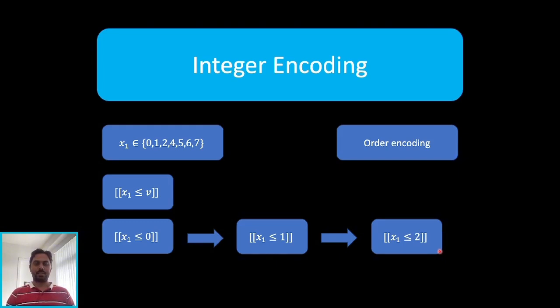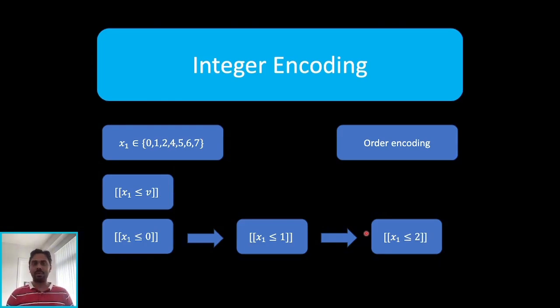So that's how we do it. We can obviously represent this kind of holes in the domain. So for example, 3 is not present, so that also we can do using these kinds of implications on these Boolean variables. So that's one way of encoding things, which is order encoding, and it's a very natural way of encoding things. It leads to very natural propagations.